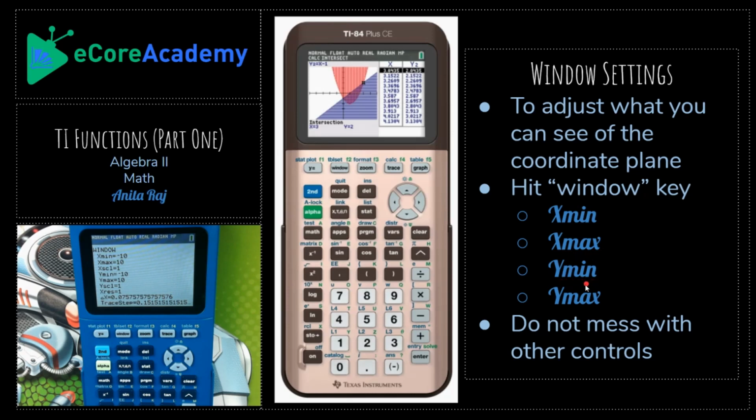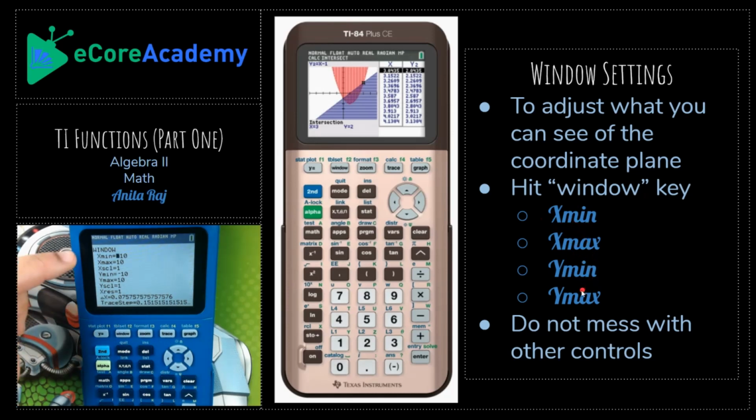And then y min determines how small your y-axis will go. Will your y-axis go to -10 or will it go to -250? So that determines the bottom half of your viewing screen. And then y max determines your upper half, and it'll determine, does your y-axis go up to 50 or does it go up to 500? So just think of a regular coordinate plane: minimum, maximum. Minimum corresponds to the smallest value, maximum corresponds to the largest value. So that's what these mean.